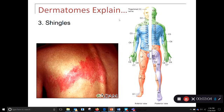Shingles is a virus reminiscent of varicella. If you had it as chickenpox as a kid, you're most likely going to end up with shingles when you get older, when it matures. It's a virus that likes to hang out. If you want to use appropriate terminology for microbiology, it's in a lysogenic portion of its cycle. When it's unabated, you're not seeing anything. It's in its lytic cycle when you actually start seeing the rashes. It's breaking out of the neuron and affecting the tissues around it.